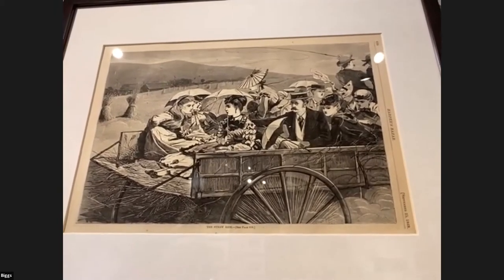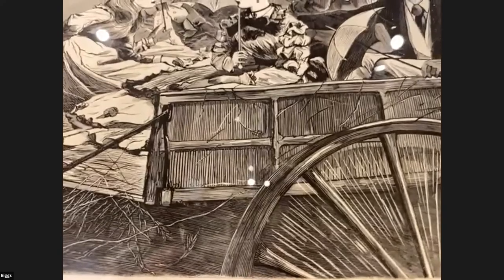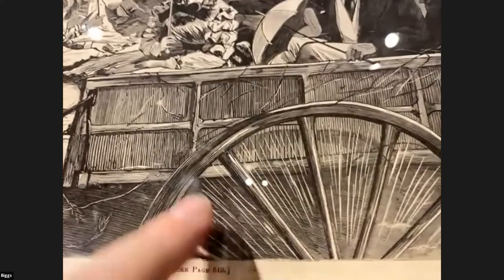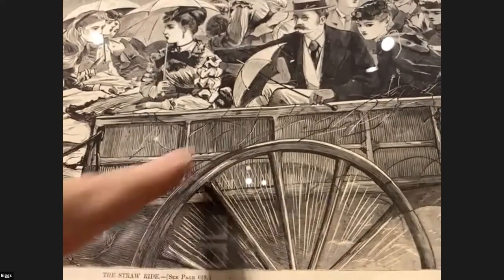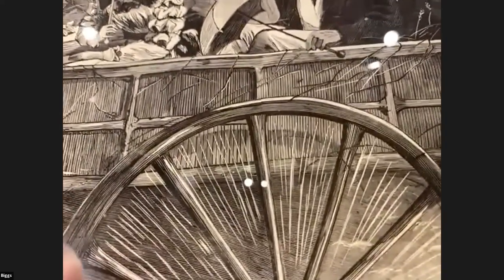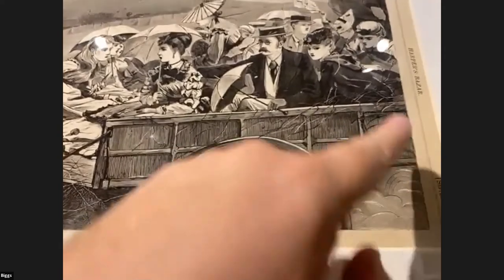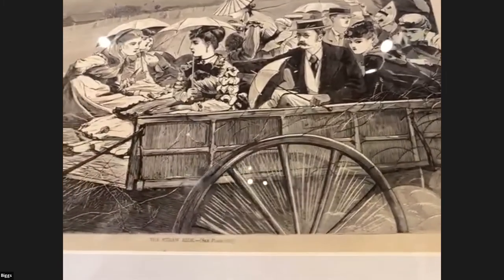One of the things that I love about this particular print, and I don't know how well you can see this in the detail, but I want you to take notice. How does one capture a moving wheel with a print? This was Winslow Homer. He created these spoke shapes. He didn't create a blurring sensation of the individual supports for the wooden wheel of this cart, but he did create shadows of those in order to imply motion. And then that implication is compounded by the dust from the road that the wheels are billowing upwards, and the grass that's falling out of the back of this hay wagon.